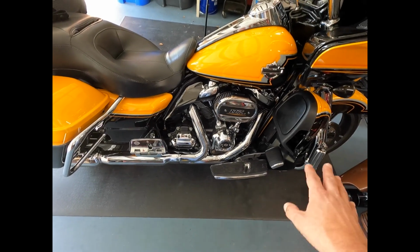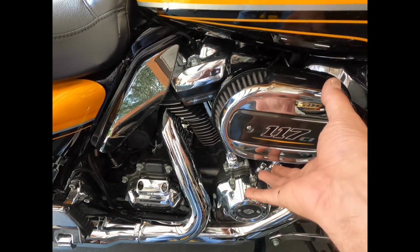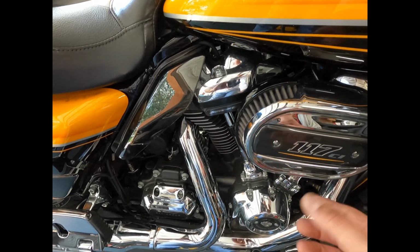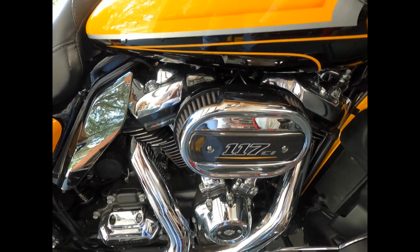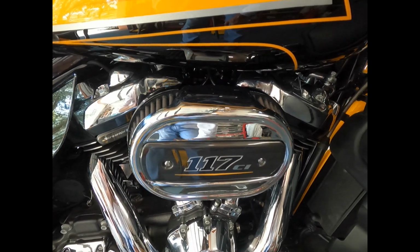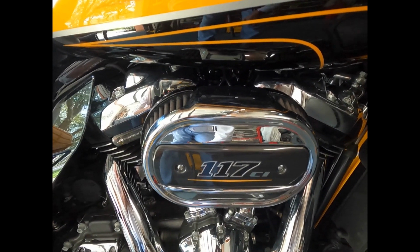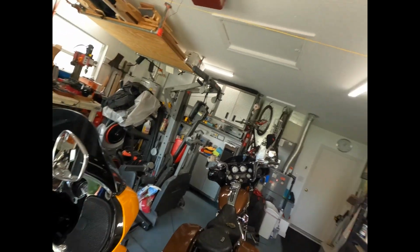Okay. So that's that. Air cleaner, stock, that's going to change. I'm actually going to take this air cleaner, which has the K&N filter in it, and put on the one that's open here in the front, which draws more air in. What you don't see is what's behind that air cleaner. Instead of the stock throttle body, there is a 64mm throttle body behind that. It still has the stock injectors in there, 4.3s. I did not see a reason to go with the 5.2s or anything like that, because the duty cycle was not getting to the point where it was running over 80% duty cycle.